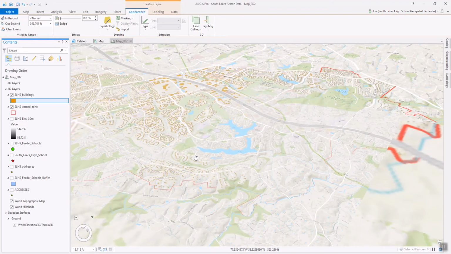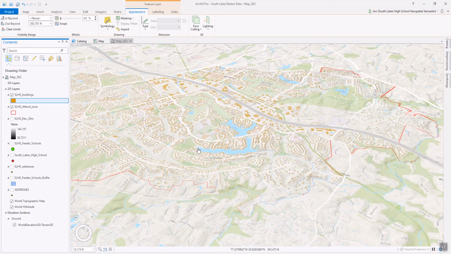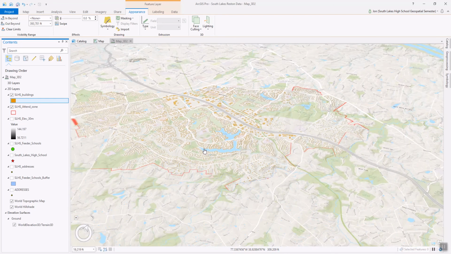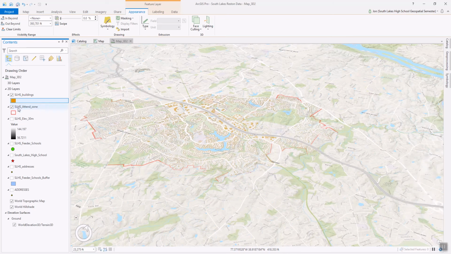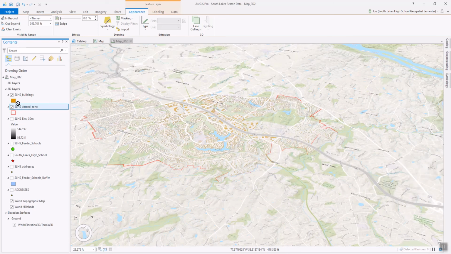Here they go. Okay. I'm going to move the attendant zone to the top. It's behaving a little slow.